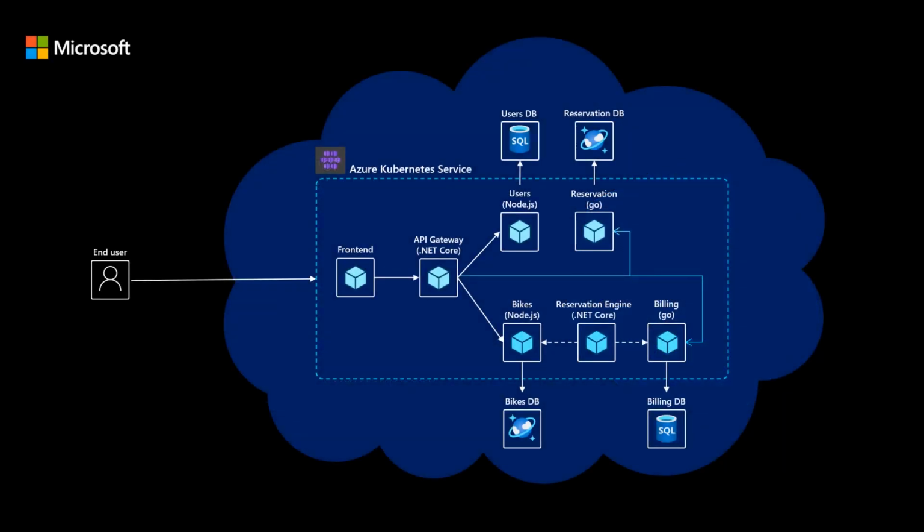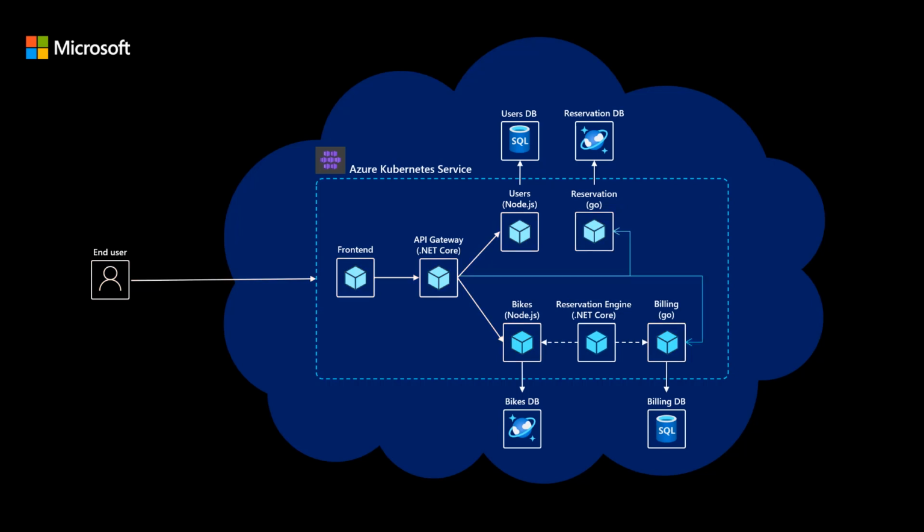Although there are many benefits of adopting or transitioning to a microservice application running in Kubernetes, there are also certain challenges development teams are faced with. You're looking at an example of a web application, in this case, a bicycle renting service, that's made up of multiple microservices running in AKS. A user initiates a request to the front end, which will then be routed to the gateway, and from there to an appropriate API.